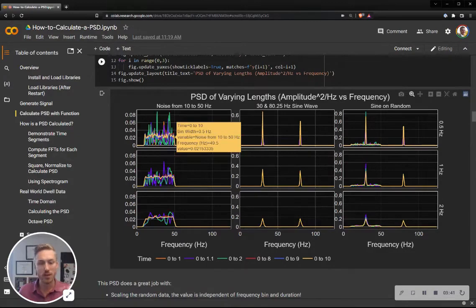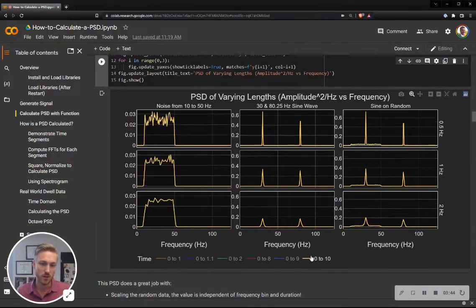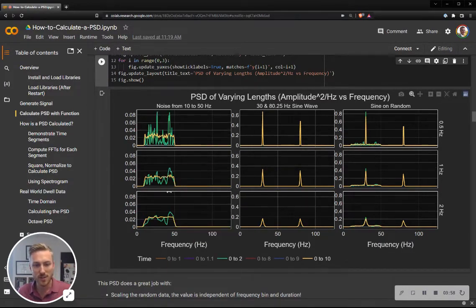As my bin width gets wider, if I just focus on the full time range, this becomes more averaged, and we'll see that as we explain how a PSD is calculated. But even when I do the short recordings, it's a little noisy here, especially, but you can tell it's about the same value. And that's really the power of the power spectral density: the values that come out of it are independent of bin width and time duration, which allows you to compare recordings to one another. That's why it's used for quantifying vibration signals and used by test standards.